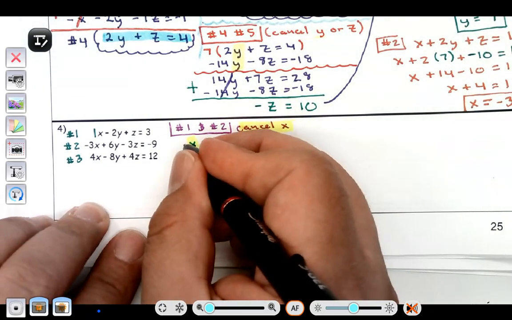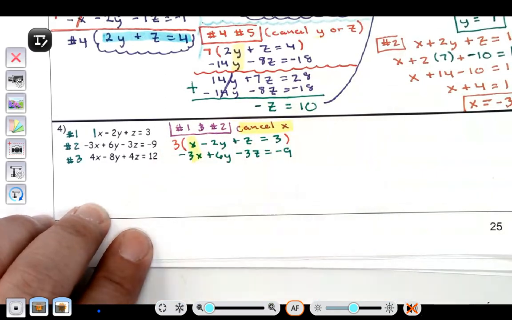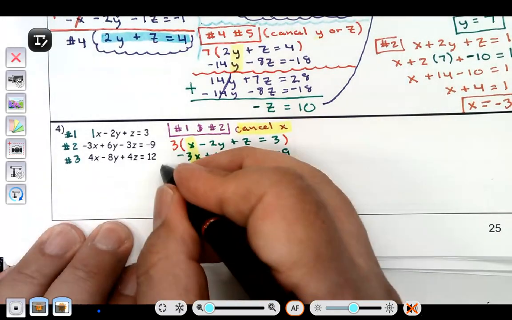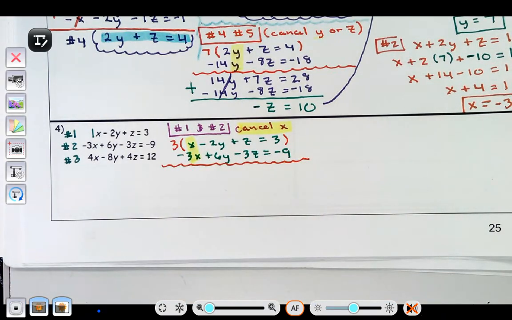And if you're thinking I need a positive 3, that's right. I need a positive 3 up there. Well, then let me multiply it by positive 3. So here we go. I'm going to rewrite it all. It's better to rewrite. You avoid the mistakes that may come with this.